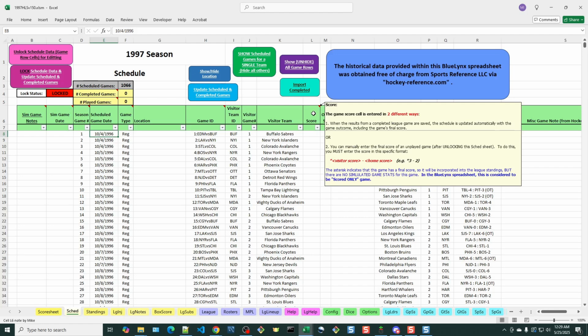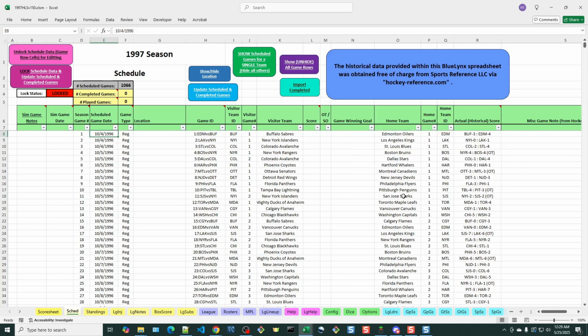So that's maybe a reason you might want to choose the historic league season, even though you only want to focus on one team, because you can still keep track of the standings for all teams, using either historic results or quick play results for all those other games. So I wanted to mention that also.